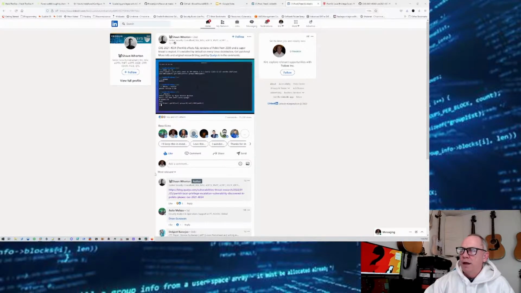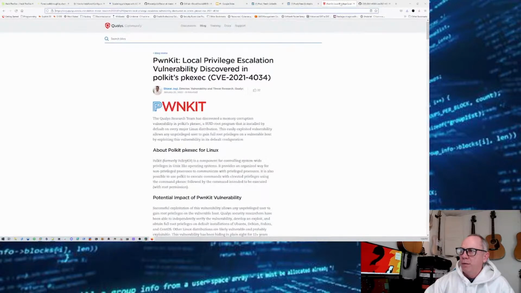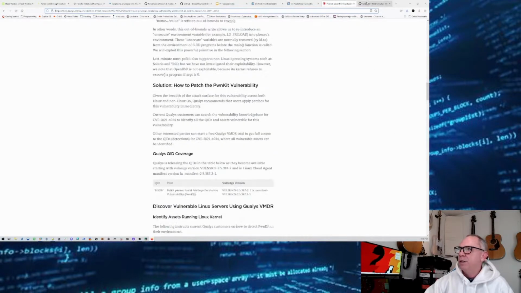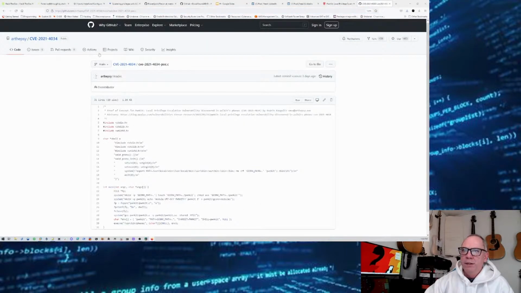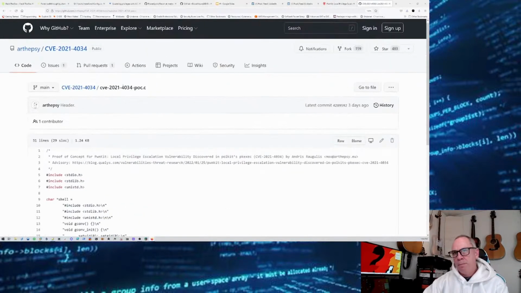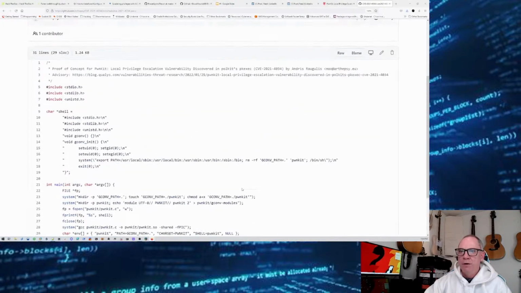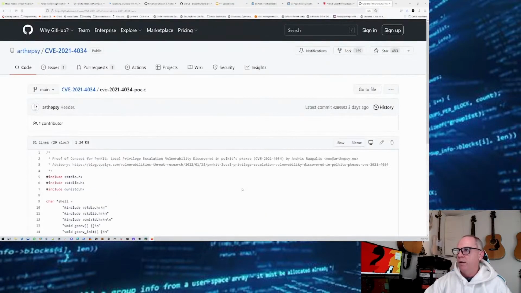And how do you get that? Well, I found out how to. So I basically read the write-up from Qualys. It's quite interesting. They get down to the deep and dirty of why it is the way it is. But here is the proof of concept code written in C. So if you look at the C, it's basically a bunch of command calls to the system. So it could very easily be in a shell script instead of a binary file, although that would be an interesting payload.